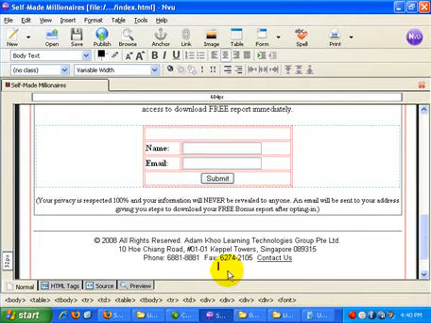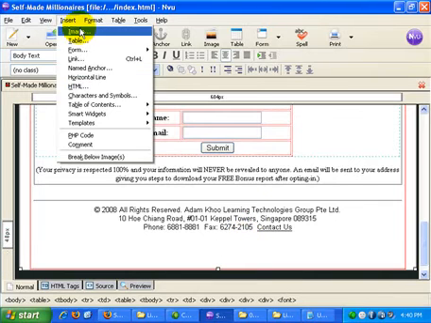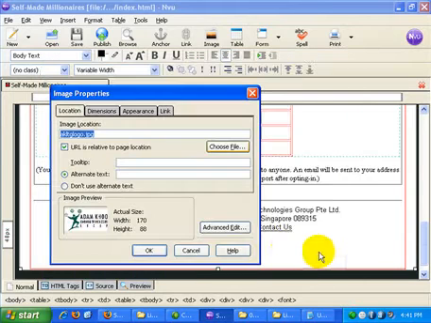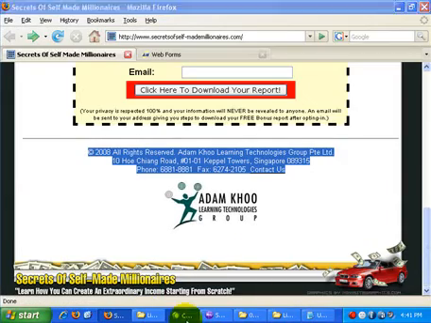So this is quite straightforward to add the image. I'll just insert. I'll do this quickly. Choose file, add the footer. Sorry, the logo. Okay, now let's see, left the footer.